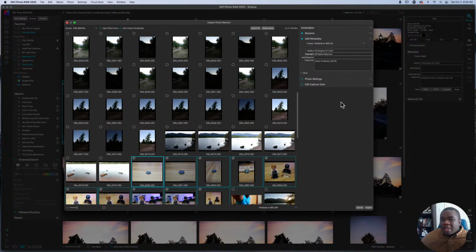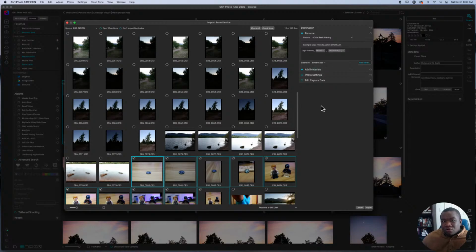Now we have the add metadata. I guess I should go over the fact that you can choose a custom name for your images. A lot of these are presets in there. I have the Chris basic naming, that's my personal one that I use. And then there are custom names where you just type in a name. But you can save a new preset once you've put all the tokens that you want in there. And even if you want it to be lowercase, or capitalized, whatever you want it to be.